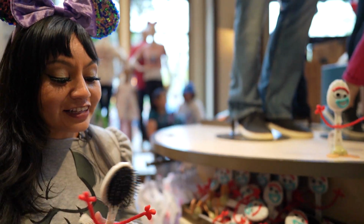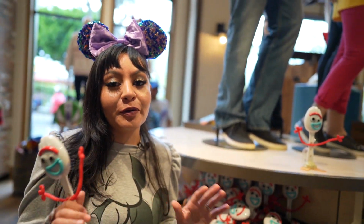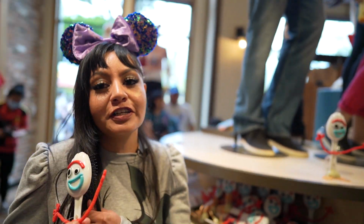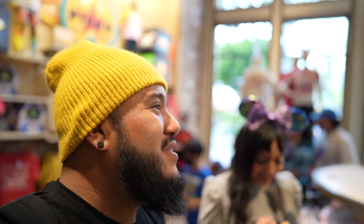to have. And we need 4K, you guys. This is a brush, right? But for a prop to hold in the photo shoot, it would have been completely fine. No, I would have been brushing Gabby's hair with it. And we didn't grab one originally because we hadn't decided what we were going to be. And then we're like, oh, I'm sure there's going to be something in the park.